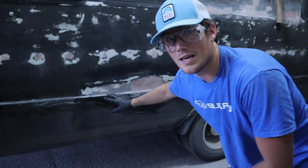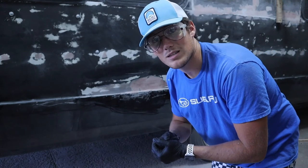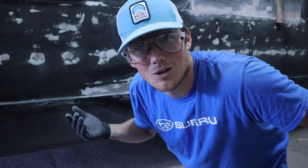I'm gonna go ahead and body filler this a little bit more here, then probably more sanding, maybe some taking out of some lights and some more taping, but I'm just gonna keep working. We're on a roll. You guys don't need to hear me talk anymore. Just Bondo, sanding and taping. So here we go.